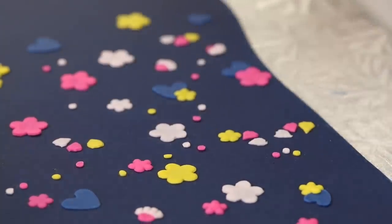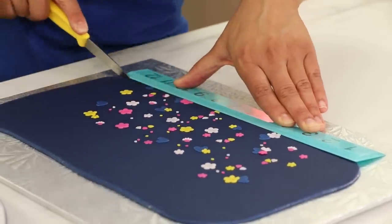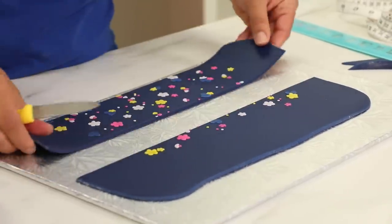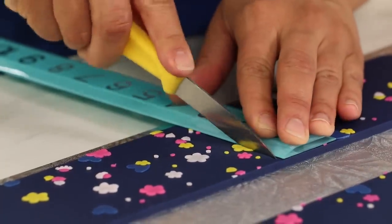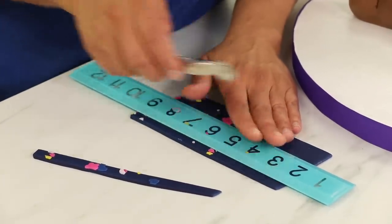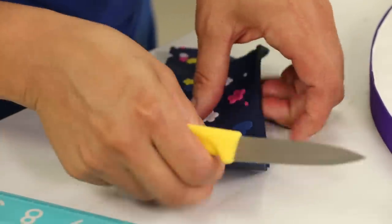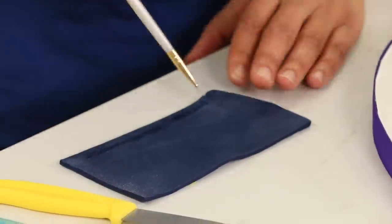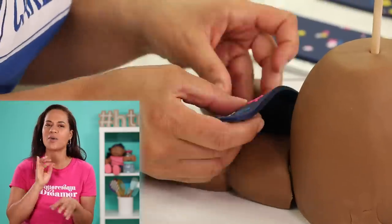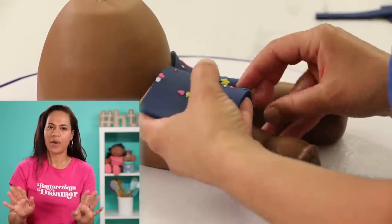I'm rolling out my navy blue fondant — that will be the base of her shorts — and then I'm gluing on this floral pattern onto the surface. What's tricky is I want to mimic the pattern as best I can, but I also can't take so long that the fondant dries out, because if it dries out when I try to wrap it around her as shorts, it will crack and break. It's really tricky because fondant isn't like fabric — if you get too many folds and crinkles it will just start to crack and get elephant skin. So I cut it into panels and added her shorts that way. Somehow it didn't quite meet up at the back, so I just used a strip to fill it in. Eva needs to wear a whole pair of shorts!